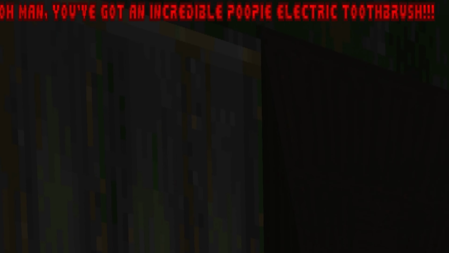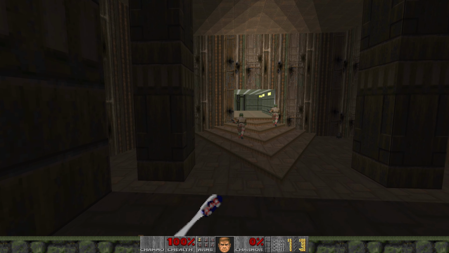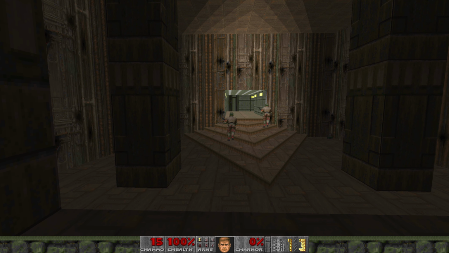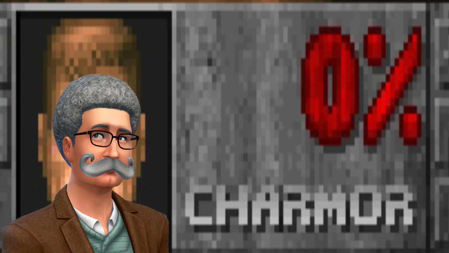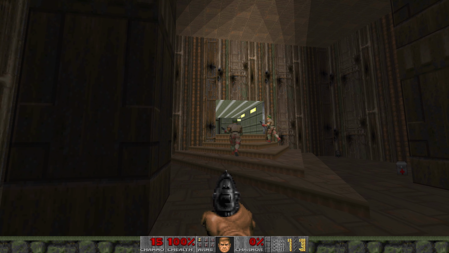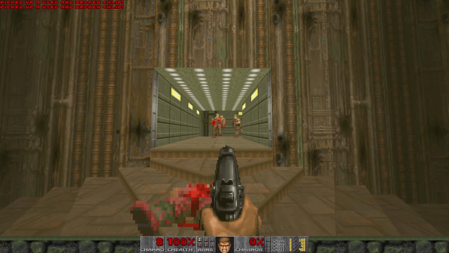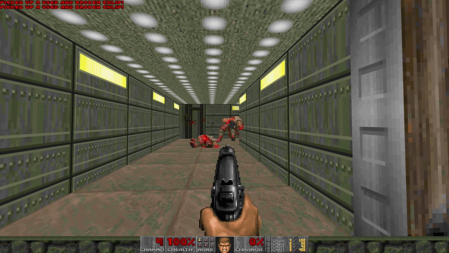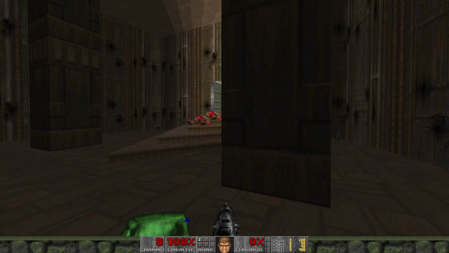So for one, we have, oh man, an incredible poopy electrical toothbrush, or we have the classic hand or pistol. I've just realised that it says Chamo Chelf Arms Charmer. So we're going to use the pistol, because I think this is more or less a decent weapon. Yep, it looks good to me so far. Killing all the zombies! Oh, and of course we have to give it a clean.